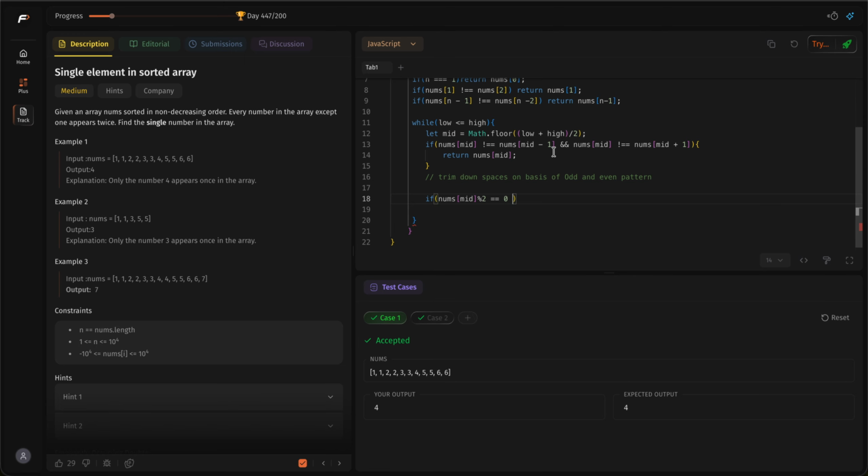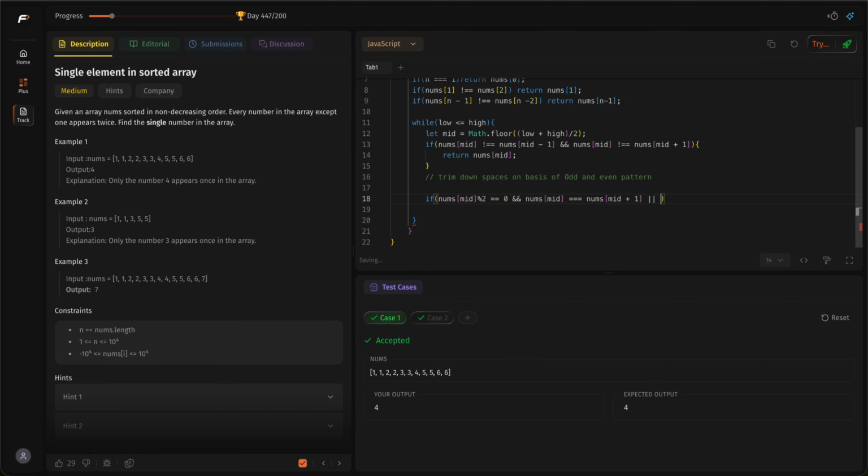So if nums[mid] is the same as nums[mid plus 1], then you are in the left space.